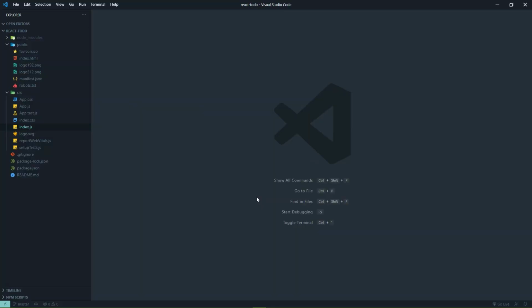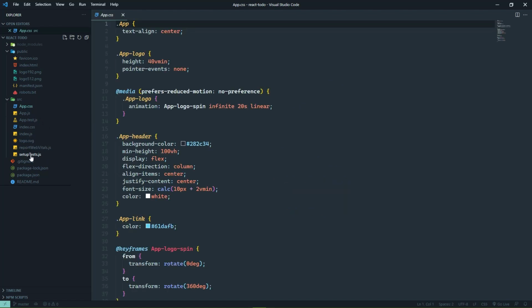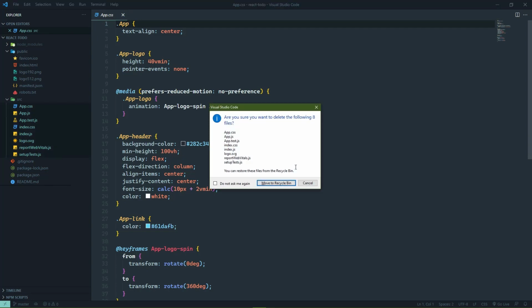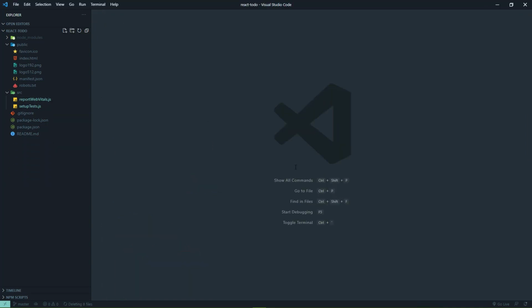React is a library for building user interfaces, and we build a user interface with small, isolated pieces of code called components. Now, the idea of building a user interface with components is not new. It is relatively new in terms of web development, but using components to create user interfaces has been used for decades for desktop development. So in this lesson, we are going to delete everything inside of the source folder, and we're going to start from scratch. And one of those things is going to be a component.